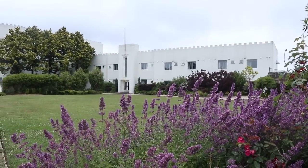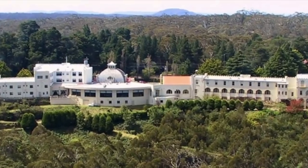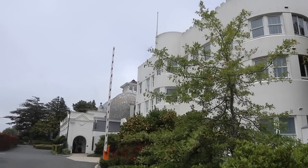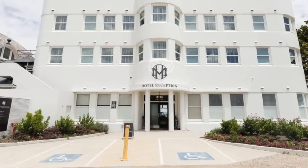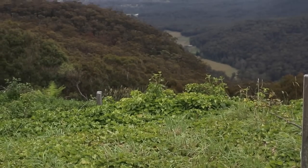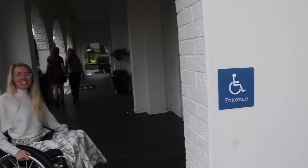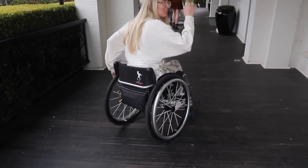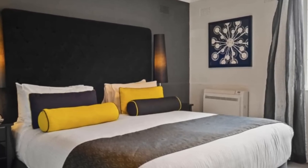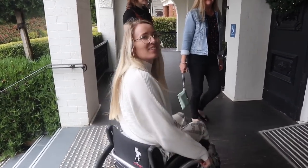The Hydro Majestic in the Blue Mountains is about a two-hour drive west of Sydney. It spans one kilometre and boasts a very unusual mix of Edwardian and Art Deco architecture. It opened in 1904 and was a hotspot for Sydney's social elite, who used to visit to escape the oppressive heat of the city. After a recent five-year, $30 million renovation, the Hydro Majestic really lives up to its name, including a luxury boutique-style hotel and formal and informal dining.